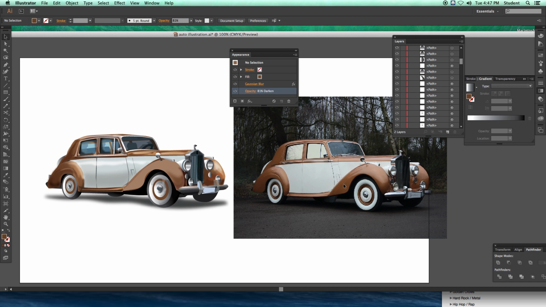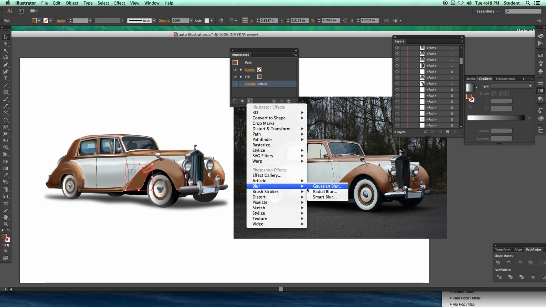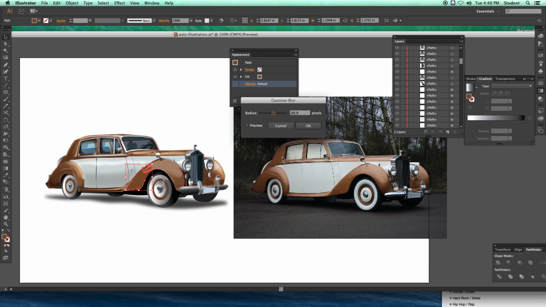Do this again. I can either do the pen tool P or N for the pencil tool. With the pencil, click and drag that pencil around until I have the shape I want. It's a little harder to get used to. Got a little out of control there, but I think we'll be okay. I grab that color, V, move that in place. I can blur out the edges using Gaussian blur. I can also use stylized feather. Stylized feather has sort of the same effect, but I like the Gaussian blur.